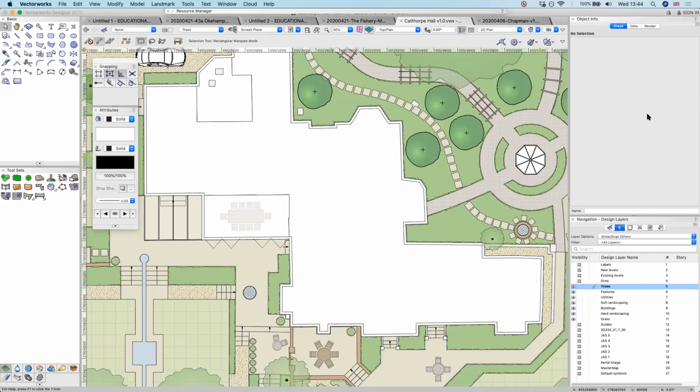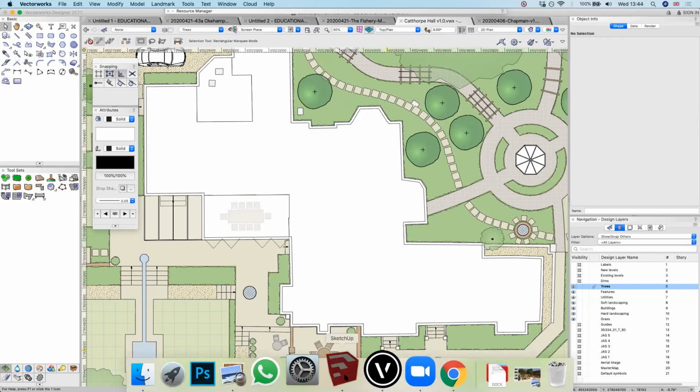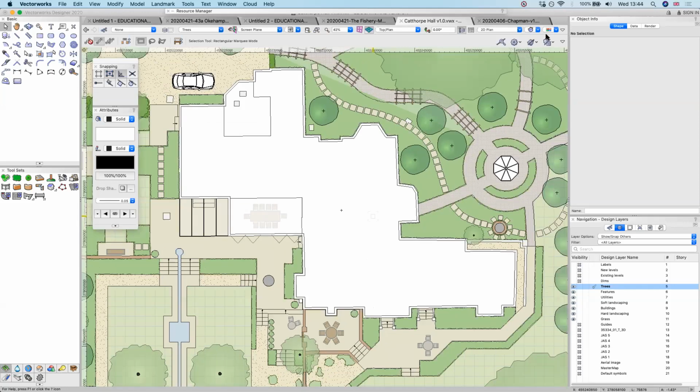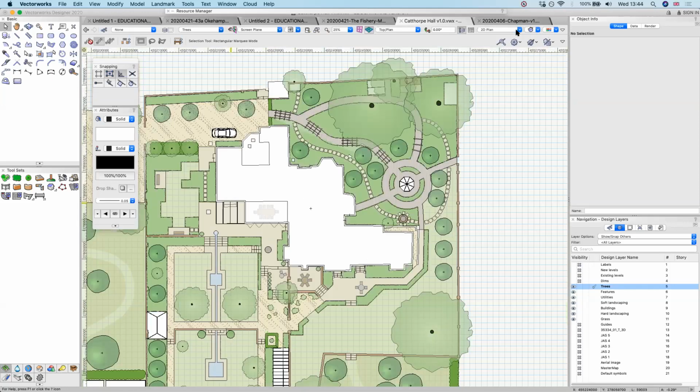So hopefully, any more questions on Vectorworks? No, cool, right. I am going to look at SketchUp. Oh, what I was going to say, you can do 3D in Vectorworks. There are built-in features.